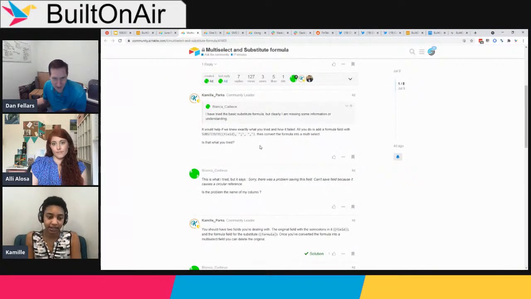Yeah, they had a text field that was coming in from the data they were importing, and things were separated with a semicolon instead of a comma, and they were trying to convert that into a multi-select field. If you do it right away, it'll just make one really long single option because it needs to be separated by a comma. And so it was just a matter of using a formula field to substitute all the semicolons with commas and then converting the formula field into the multi-select field and then either deleting or hiding the original field.